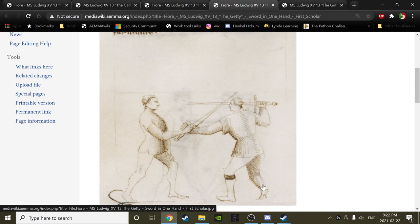If the attacker had not changed anything about the geometry of the engagement, the defender would have achieved an oblique deflection on the attacker. Okay? Where the attacker's sword would have deflected just a little bit off to the defender's right side, where the defender's sword, the patient's sword, would have been unmoved in the center, and he would have thrust the guy right in the face.